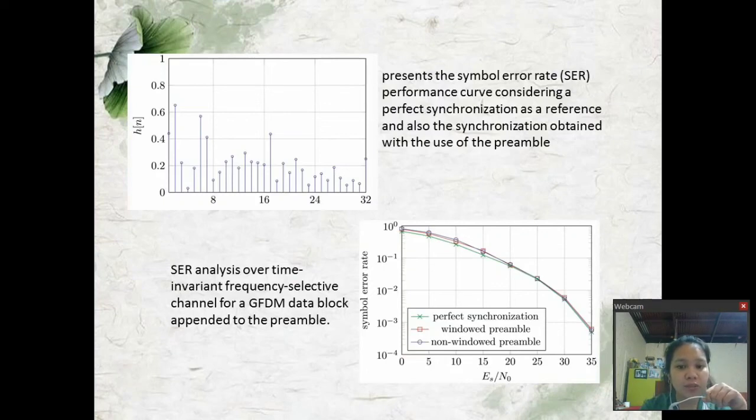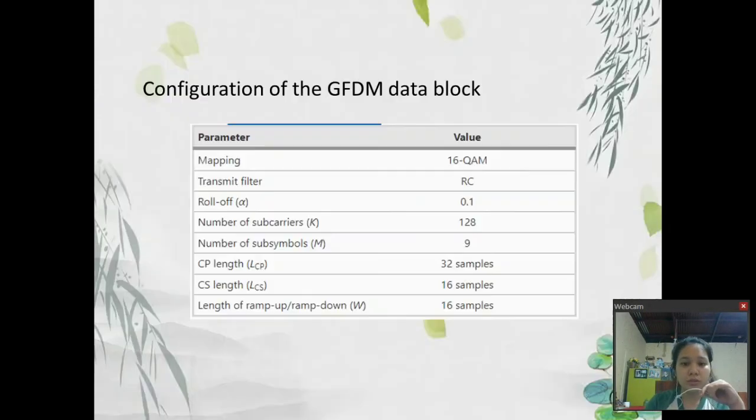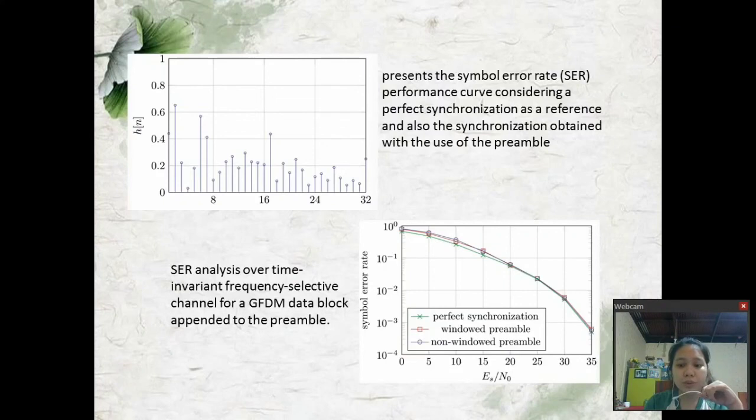The main difference between the SER obtained assuming the synchronization approaches and the curve assuming perfect synchronization is the high variance of the CFO in low SNR regime leads to a performance gap when the synchronization techniques are considered. However, all curves tend to match each other for high SNR since in this case the CFO variance becomes negligible.